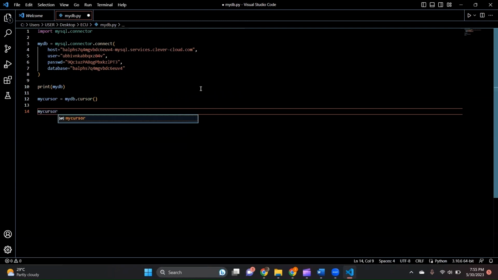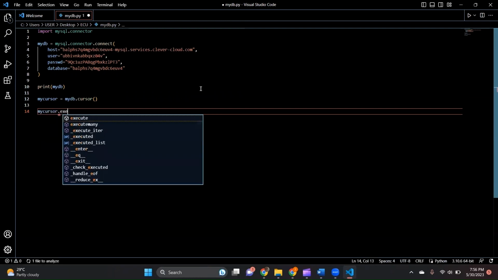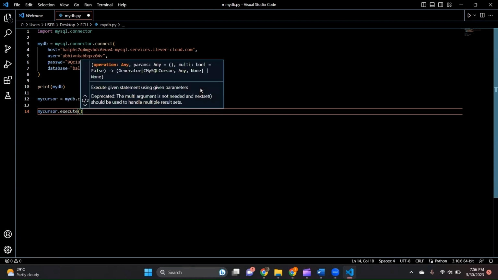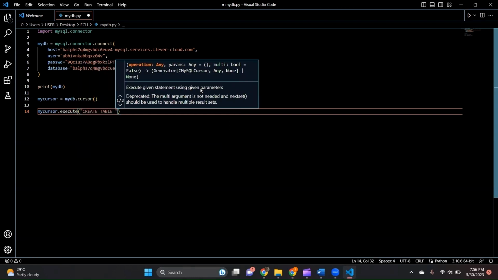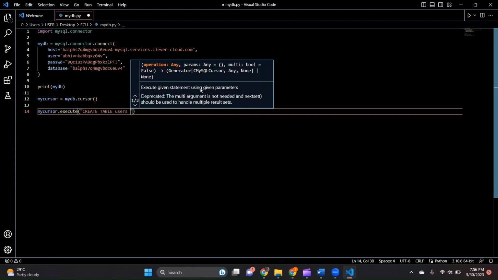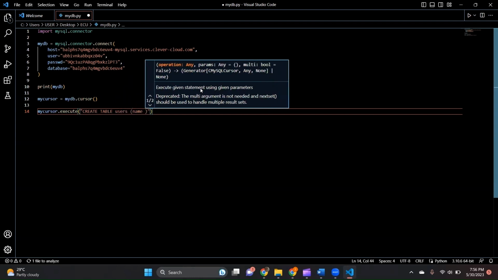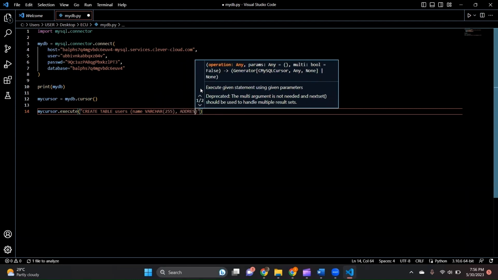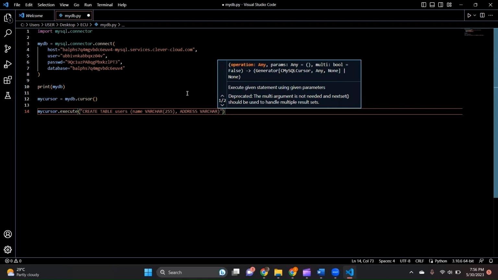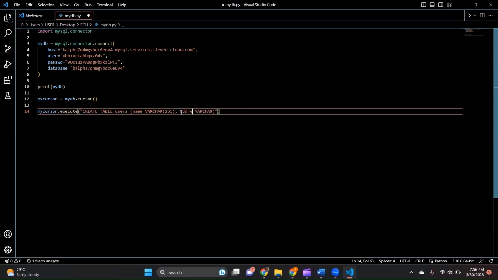Now to create the table, just do mycursor.execute, create table users. Then we need to have at least one column in our table, so we do name varchar 255, address varchar 255. So we have a name and address column with a max of 255 characters.